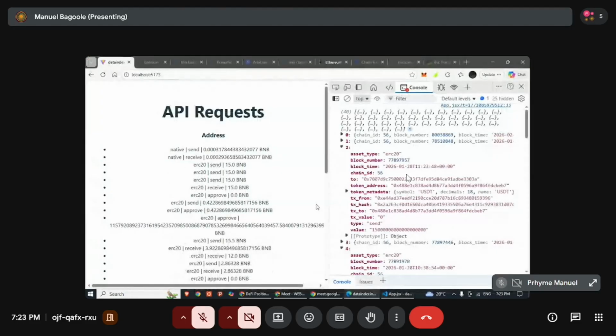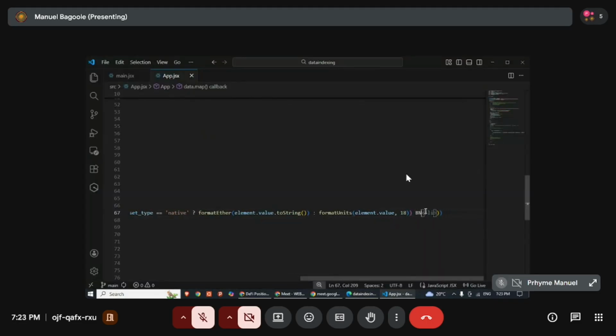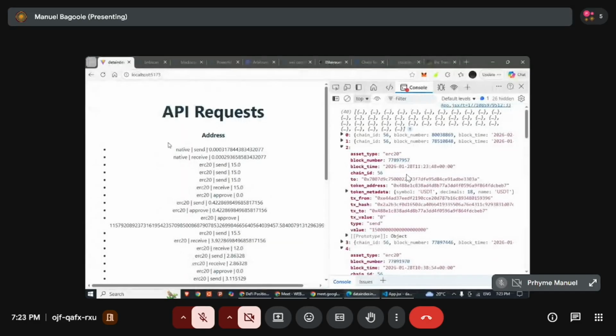It's very rare, so 15 BNB. The native asset is, so maybe let me remove this. Might be misleading. So whenever you see native, it's BNB. Whenever you see ERC20, it's either USDT or something else. So this might have been USDT itself. Then this is BNB.